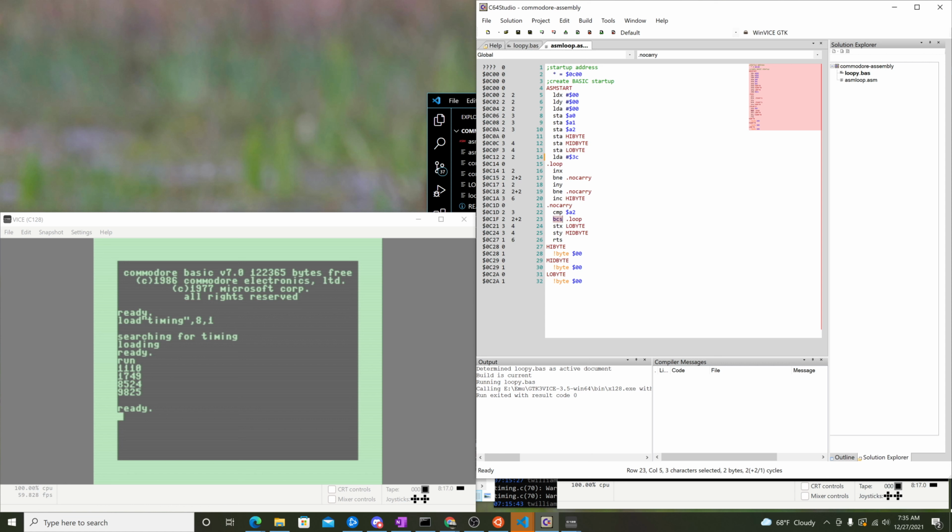And so this branch carry set loop will continue until we get, I think, past 60. So, comp A2, for anything less than 60, will clear the carry flag, and then this loop will set the carry flag.